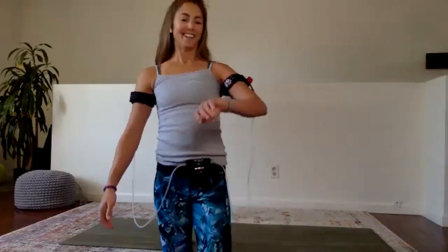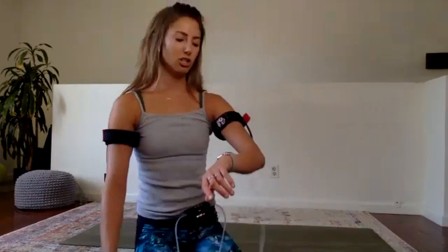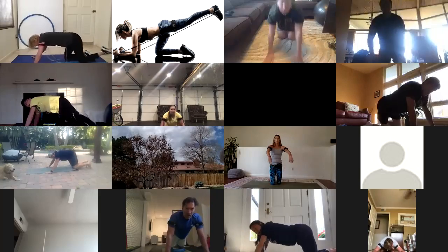All right, half done. Good, making sure that the back stays flat. Nice Kyle, nice Quentin. Good. I can't see Diana, but I know she's doing it. We have 5, 4, 3, and 2. Come on up, give the arms a quick release, move it around. It's a lot of work for the chest.